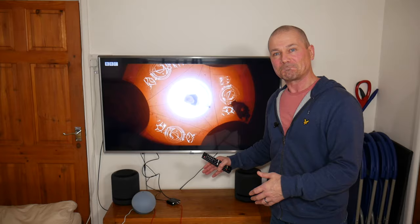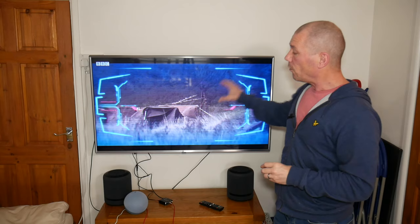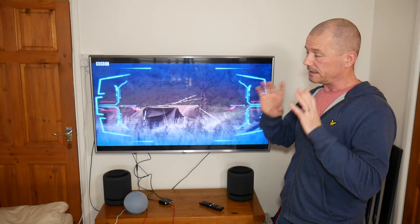It works really well, good sound coming off it, much better than the TV speaker. Very happy with it. From the reviews I've seen on Amazon, I'm going to give you some troubleshooting issues that people have had. The first and most obvious one, which I've already mentioned, is that they don't get any sound out of it — it's probably because they haven't changed the output from the television through the sound settings.